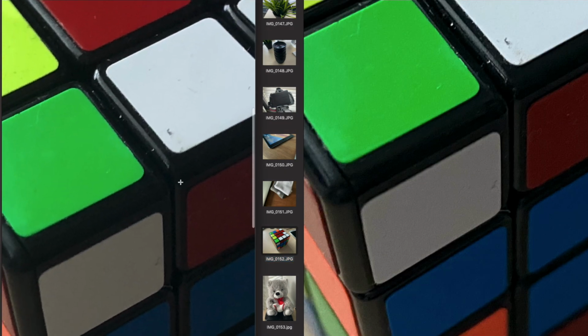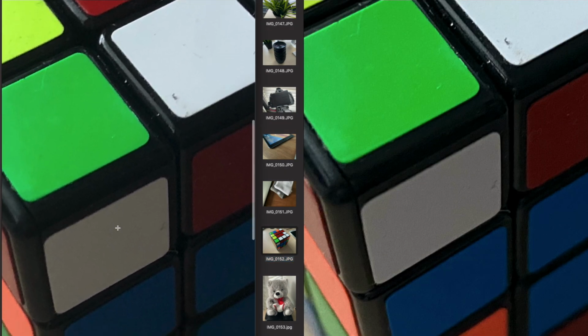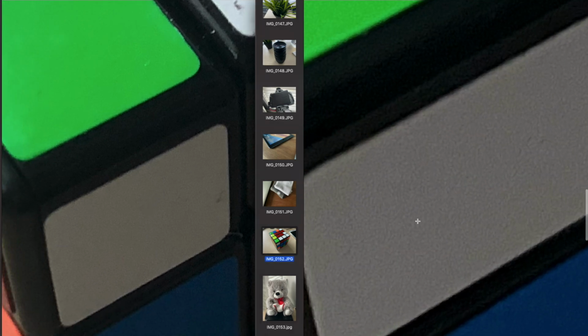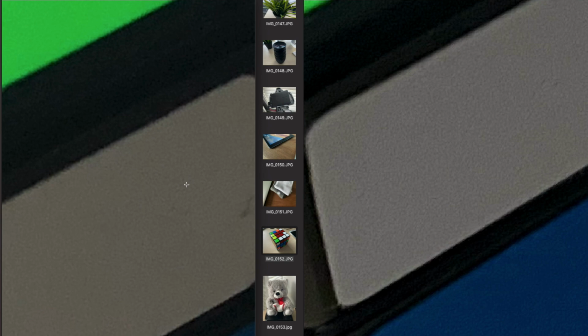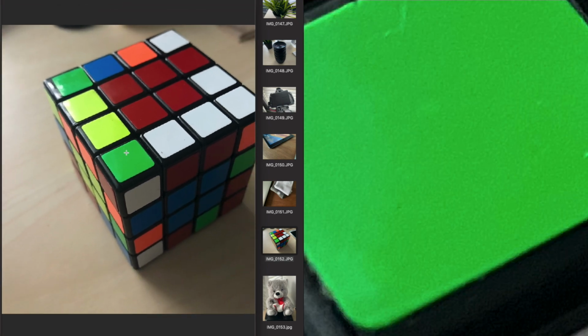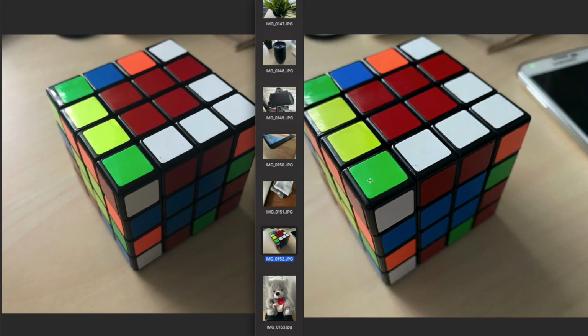If we look at those two whites right there, you might not be able to see a complete difference right out the gate, but I am able to tell by looking at the screens themselves that the iPhone 11 Pro did a better job showing off that specific white. The greens look almost the same, almost all the other colors look the same, but as a whole, the image kind of pops out a little bit more.